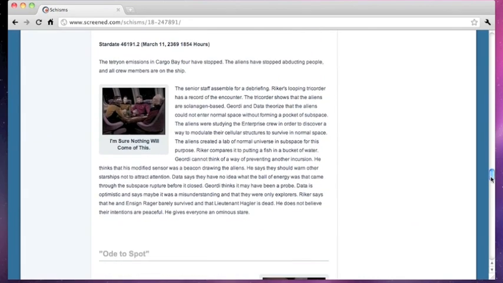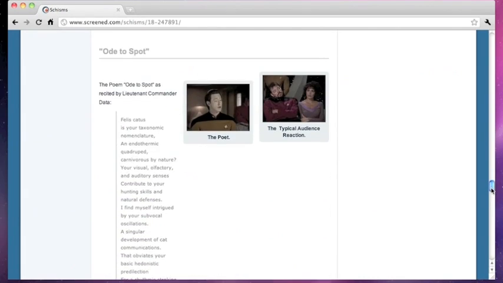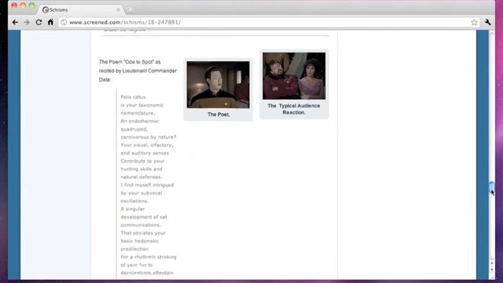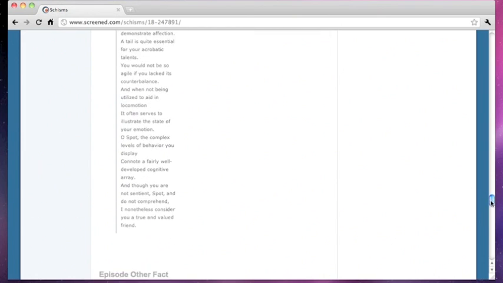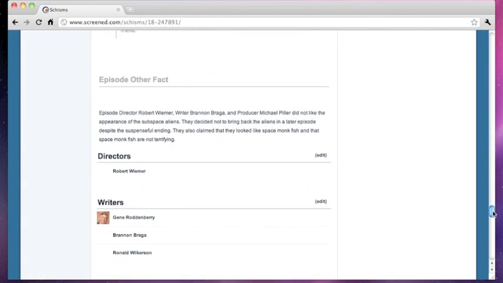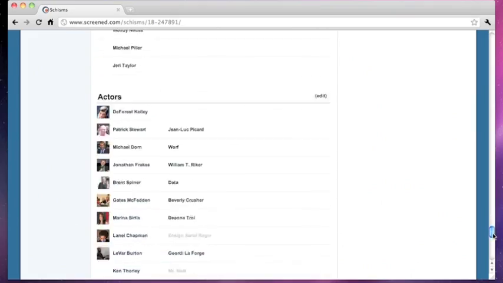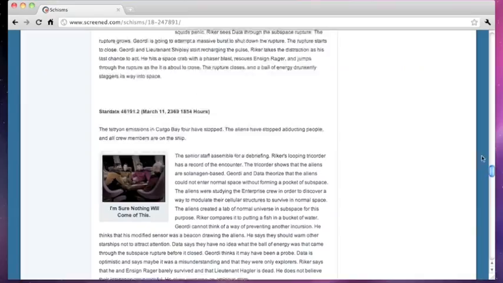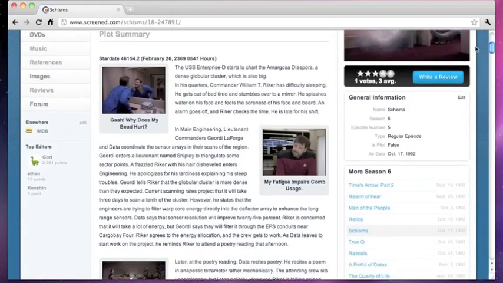Another thing that Gort does a lot is he picks out little bits from all the Star Trek episodes and adds trivia. And trivia, if you ever go to Wikipedia, you see they're trying to take away trivia from all the pages. I love trivia. I want to see more trivia on all our pages. So any kind of wacky, random information that you have, you can always add that.